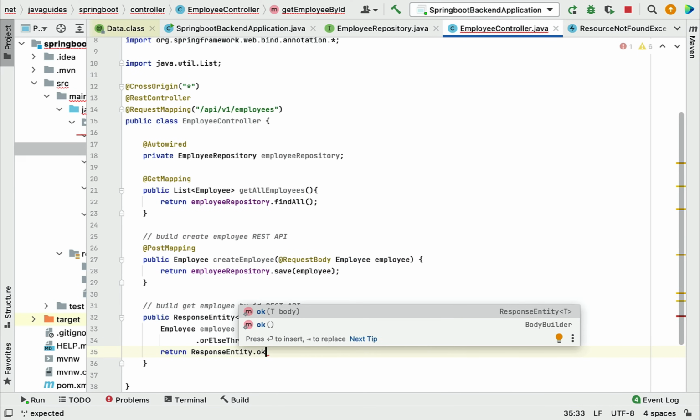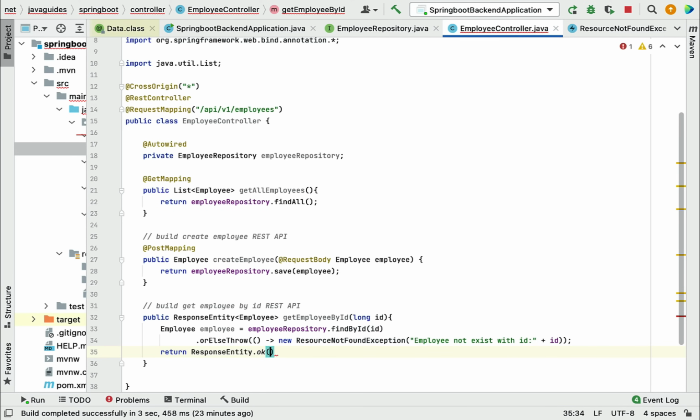So we're gonna call the ok method because it internally provides a 200 status code. We don't have to manually specify the 200 status code as a response of this ResponseEntity class. We simply call the ok method, and we need to pass a body. In our case, we need to pass an employee object in the body. That's it, guys. Now we have created a method which returns an employee object.